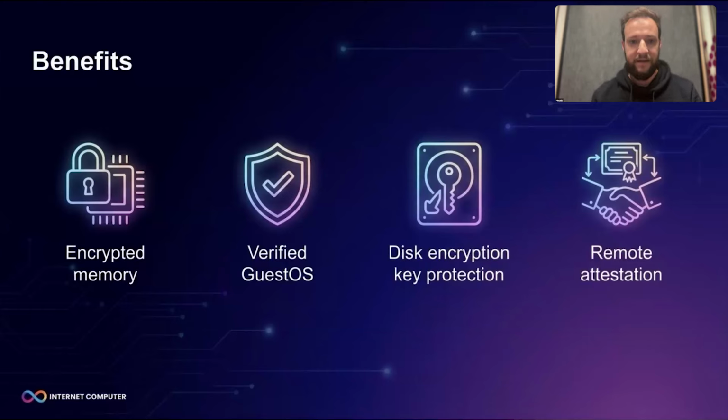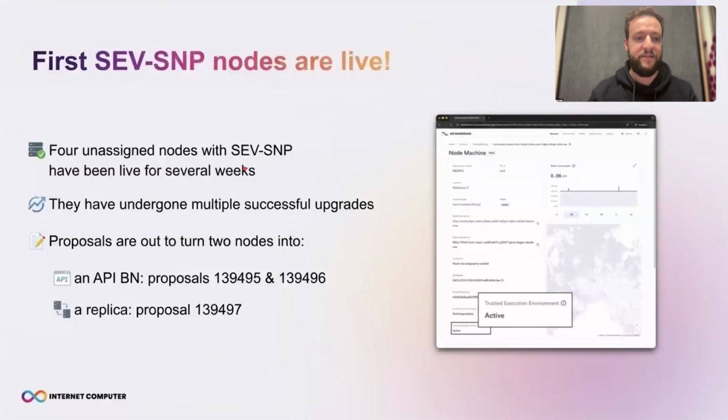I'm also happy to announce that the first SEV-SNP nodes are live. Four unassigned nodes with SEV-SNP have been live for several weeks. They have undergone multiple successful upgrades. And why this is important, I will let you know in a second. And now we also have proposals out to convert these nodes into API boundary nodes and replica nodes.